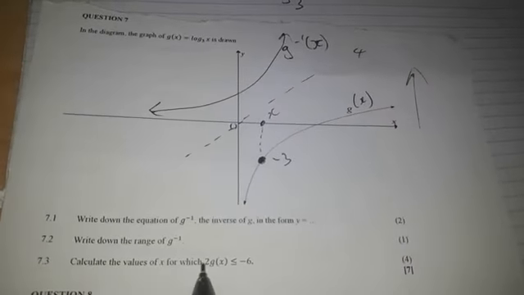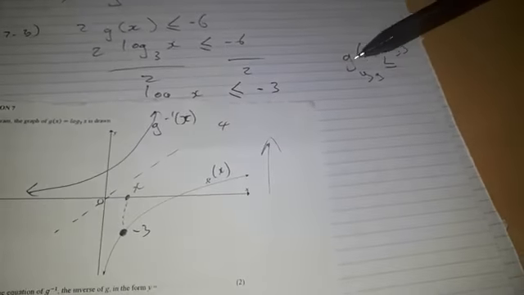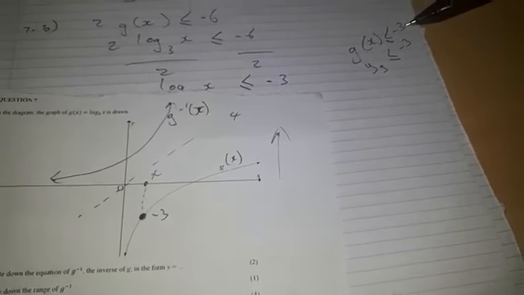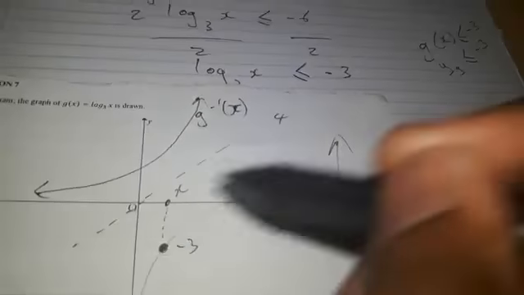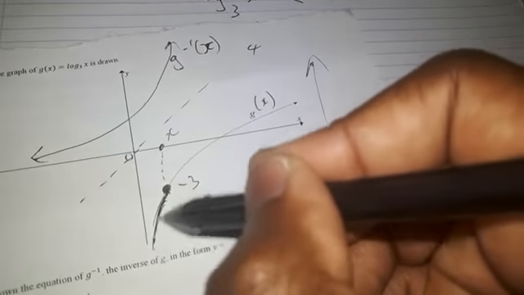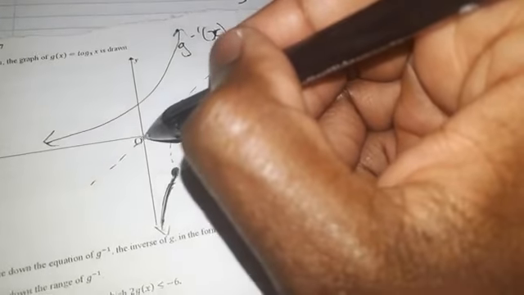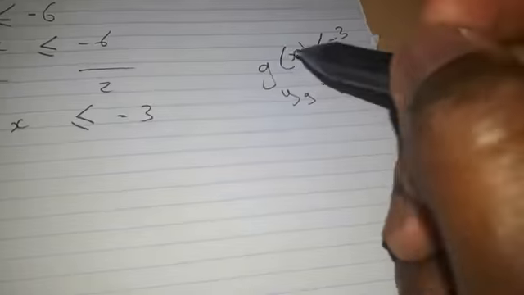Calculate the x values for which this is occurring. We said this question is just asking us, where is the graph of g smaller or equal to -3? So we know the graph of g is smaller or equal to -3, starting from wherever -3 is, going downwards. So those x values will be from this x value until 0, where 0 is not included. To answer this question, all we need to do is find out where the graph is equal to -3 to begin with. So let's work out where our graph is equal to -3 first.